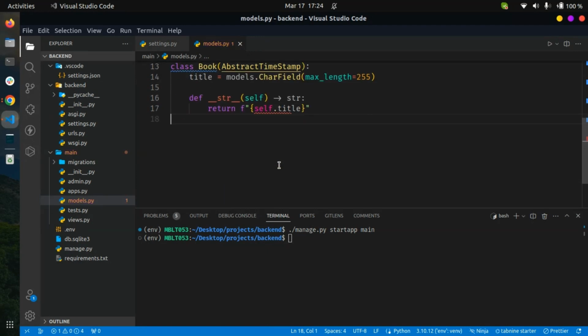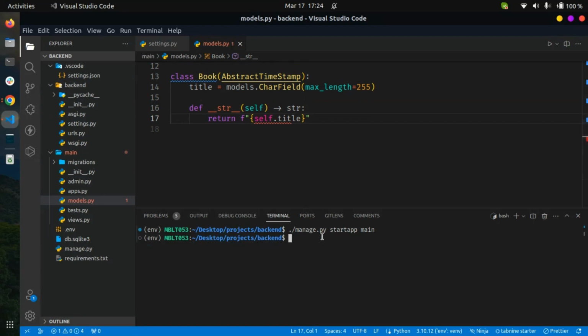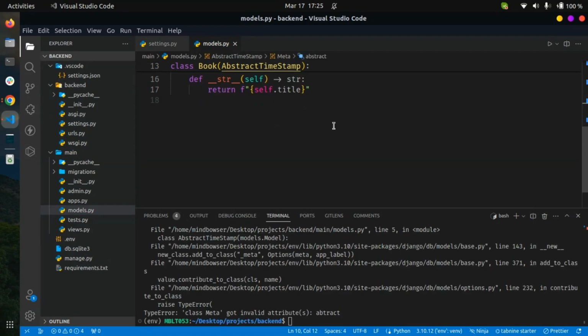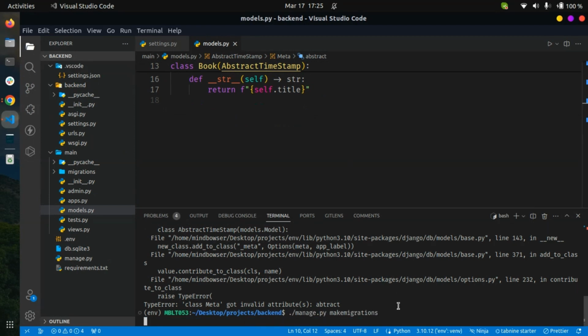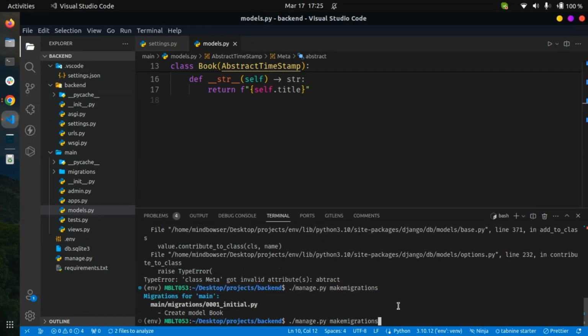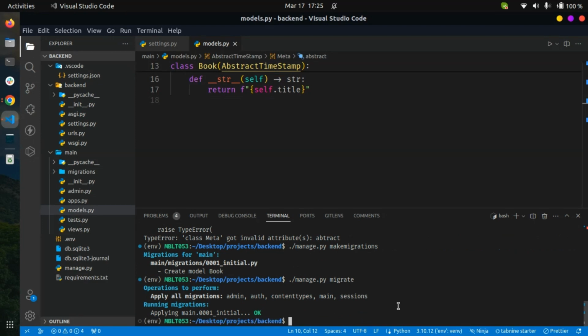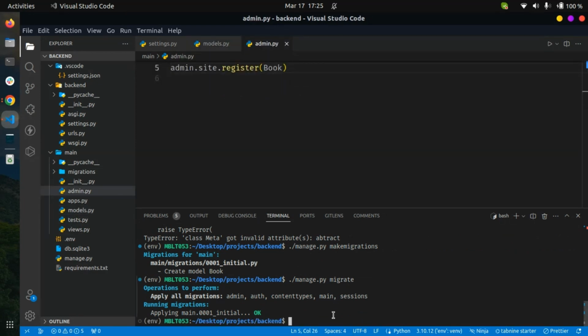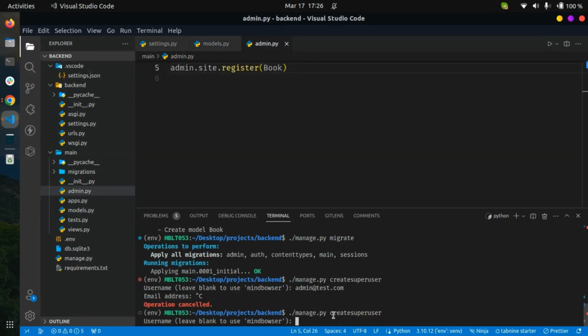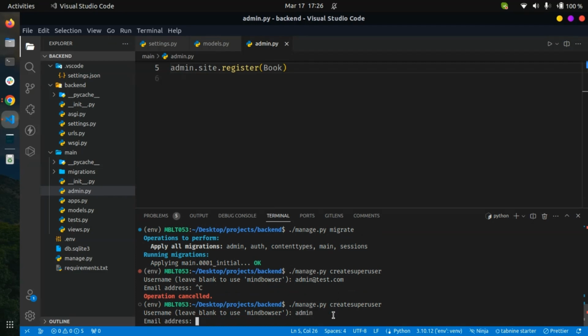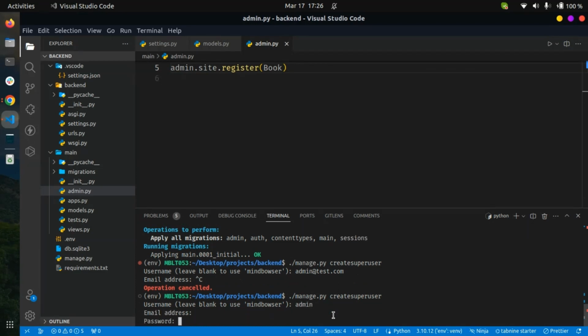So let's create this model in the database now. Use makemigrations and migrate. Again, let's run. Now let's migrate this. Okay, let's create a simple superuser, and I'll create one password.